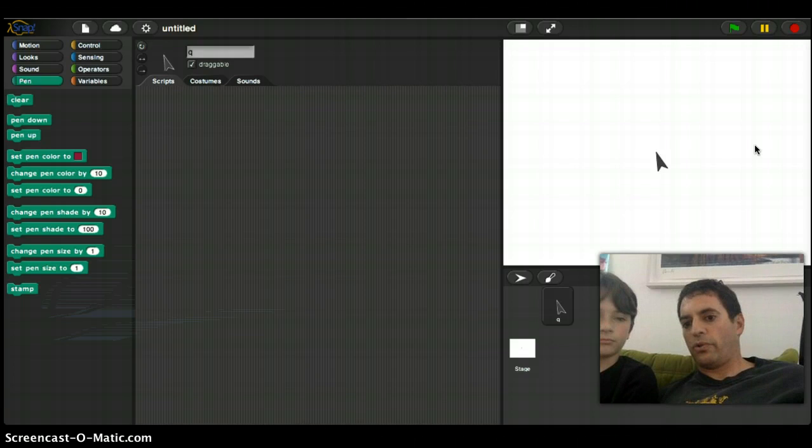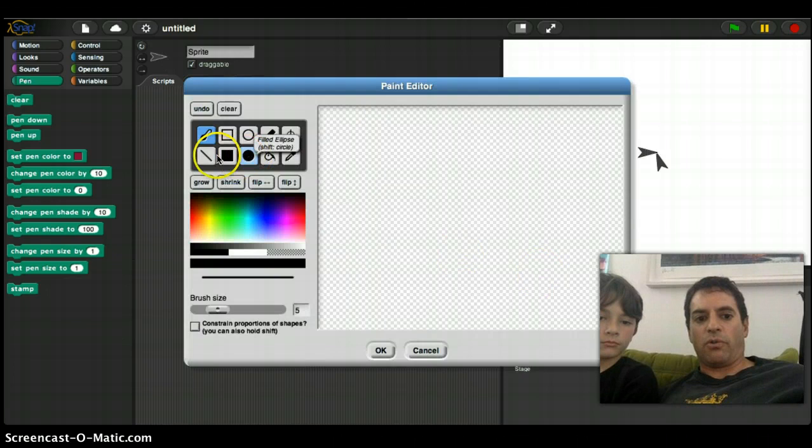My first sprite, I'm going to paint a new sprite, and it's going to look like a square. If the person selects this one, then they want a square. Okay, so I'm going to make a little square. Then I'm going to do this really important step, which is I'm going to tell the program where the center of the square is. The program thinks the center of the square is there, but actually I'm going to move it to the center of the square. You have to do this every time.